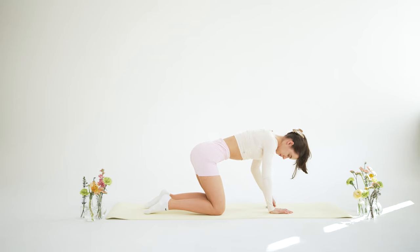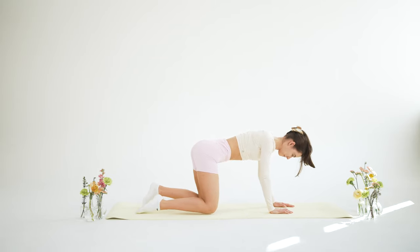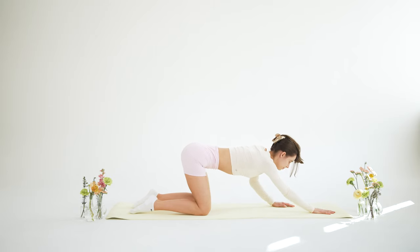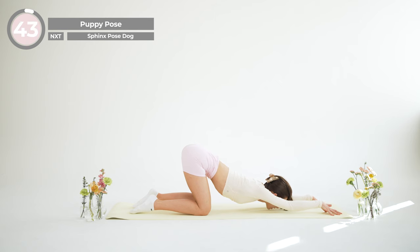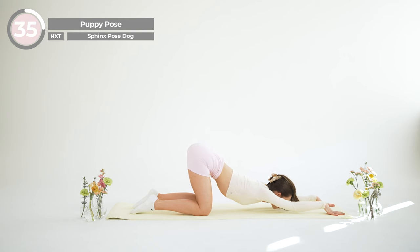Amazing. Release. Now come to your all fours position again. On an exhalation, begin to walk your hands out in front of you. Allow your chest to melt toward the floor as you slowly release your forehead to the mat. Make sure that your hips are above your knees.